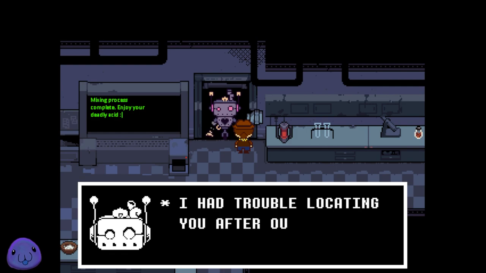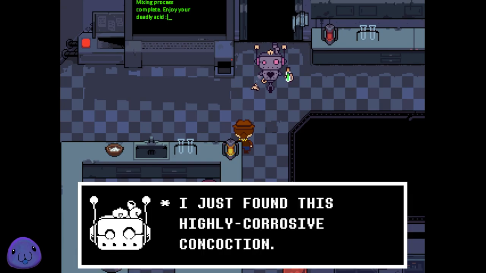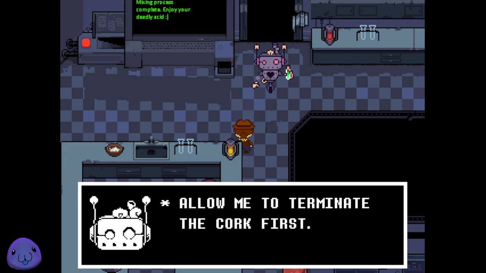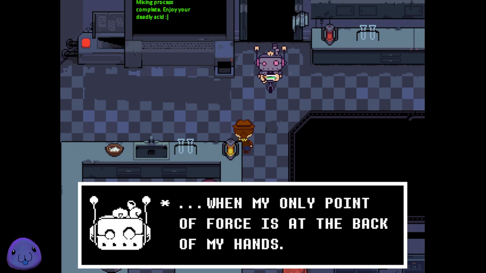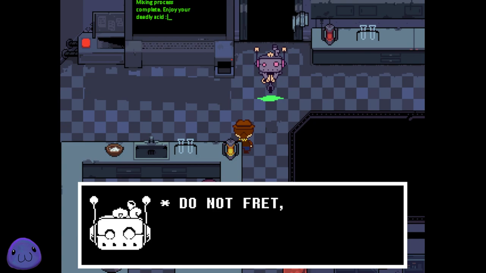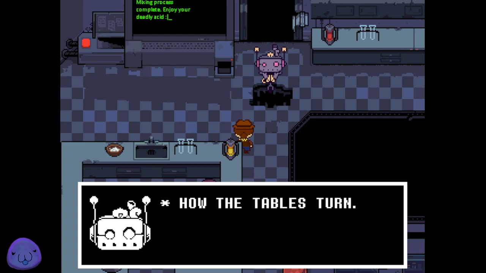Hello. I had trouble locating you after the last encounter. Worry no more, I have located you. My last plan did not work, so we'll try something new. I just found this highly corrosive concoction. I would like to apply it on your skin. Will you be my test subject? Sure! Correct decision. Allow me to terminate the cork first. It is tough to open containers when my only option is to force it at the back of my hands. I must have it. Don't shake. Oh. Shoot. Do not fret. I will retrieve another tube. Huh. How the tables turn.